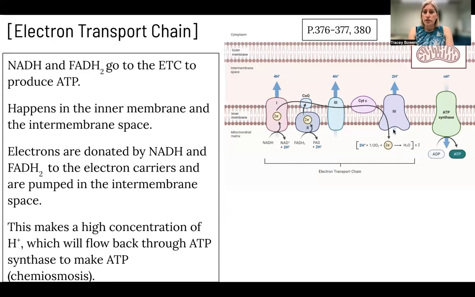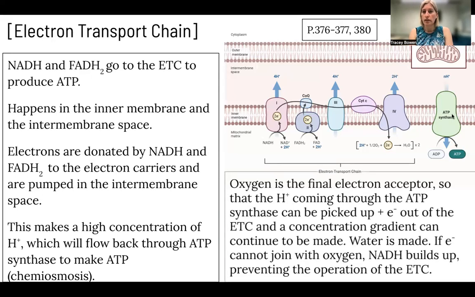So in order to get the electrons out of there, they bind with oxygen, and then also some of the hydrogen ions that are flowing back through the ATP synthase, and together they will make water. Sometimes we hear oxygen referred to as the final electron acceptor, and this is what is being talked about, because they are pulling electrons out of the electron transport chain.